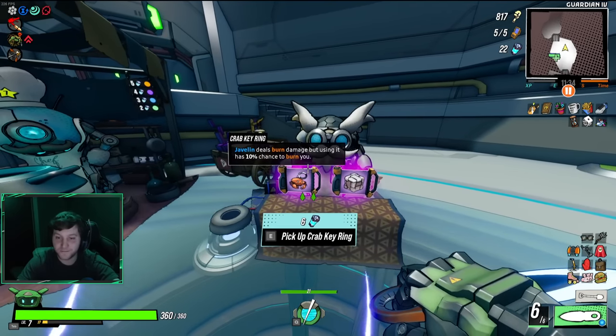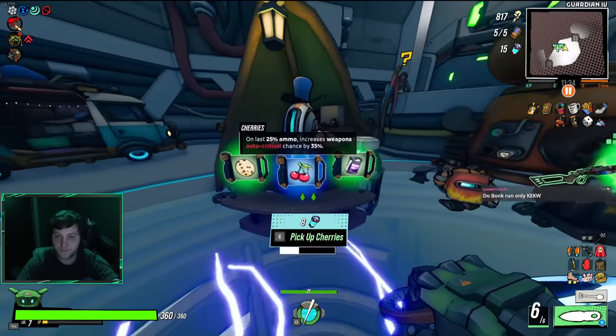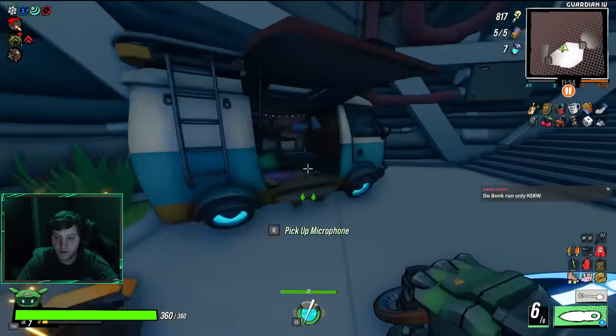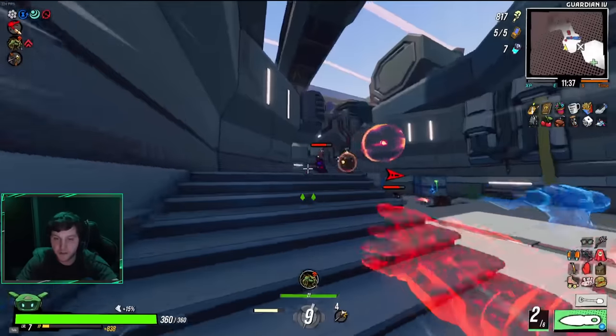Back to the True Shot versus Supreme Critical decision. Normally, I would have taken Supreme Crit, but because we have such a low cooldown on our invisibility, I feel that I would be able to proc True Shot very often. But we will increase our javelin damage. Bonk run only? Oh my god, I can't even imagine.